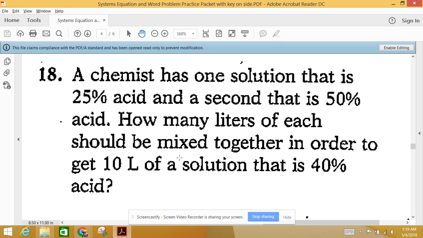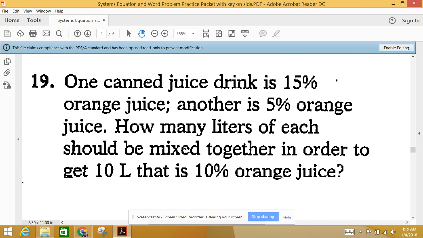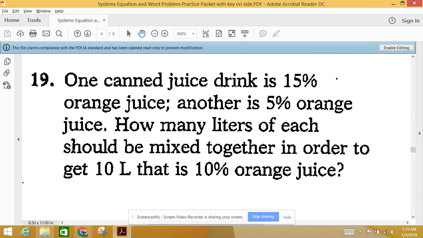Let's go and take a look at the orange juice problem. That's number 19. So number 19, and I encourage you to pause if you're feeling like you want to try this, pause this and give it a try. And then I'm going to walk through it. You can pause between each one of these.